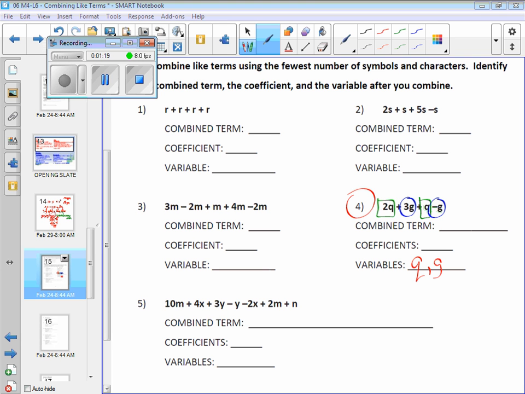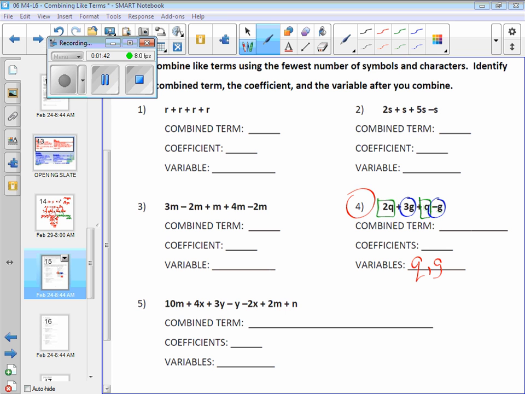Okay, so now we'll take care of all the Qs. By the way, I don't know if I told you this or not, I don't care about alphabetical order. In fact, you shouldn't be using alphabetical order when you do this because, as you'll see, with addition and subtraction, you've got to put it in the order in which it appears. I don't want you to worry about alphabetical order at all.